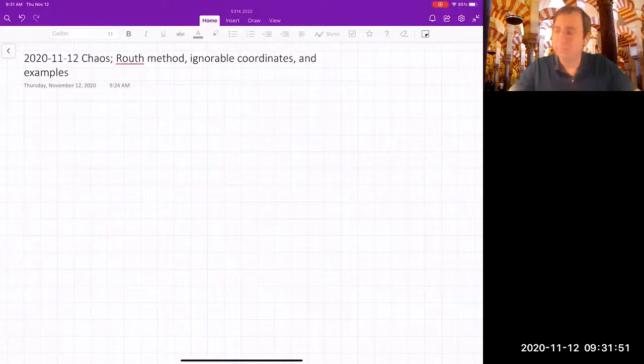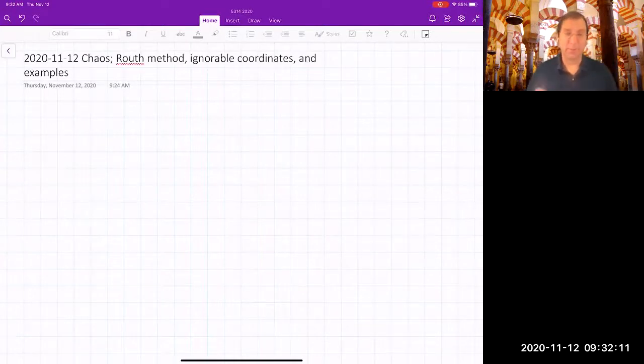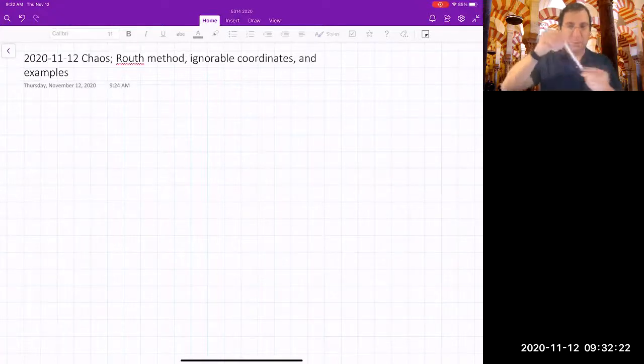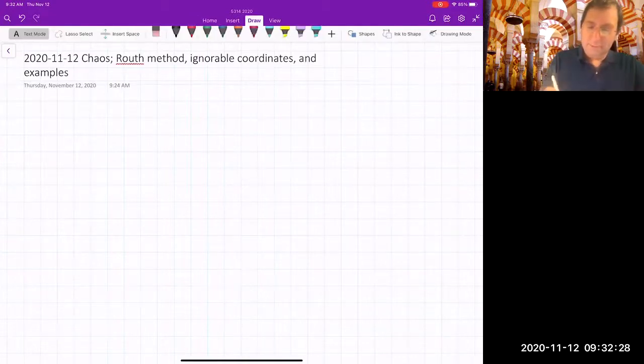I think we're talking about this Routh method, Routhian, Routh. I say Routh. Actually, we were talking about applying it to the spherical pendulum and its dynamics. We were able to reduce it, even though it should be 2 degrees of freedom, to effectively 1 degree of freedom because we use the conservation of angular momentum about the vertical direction. I'm going to start there, and then we'll get into the general Routh method.